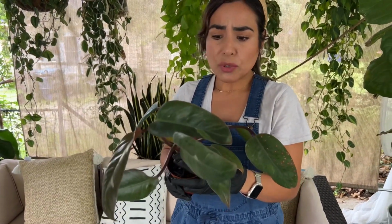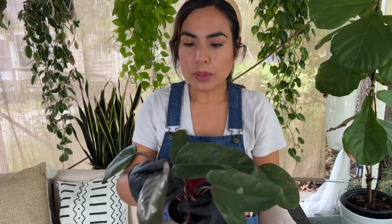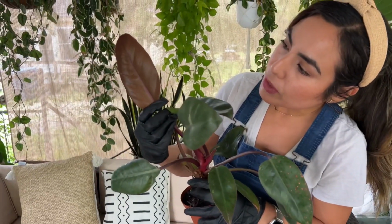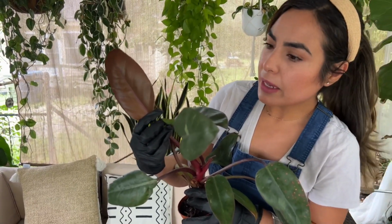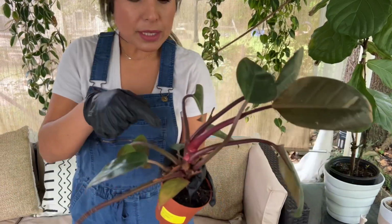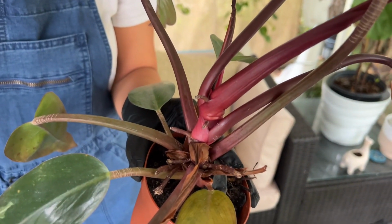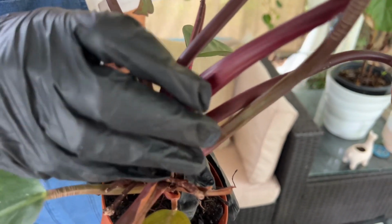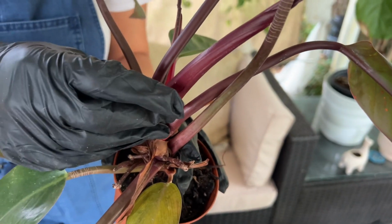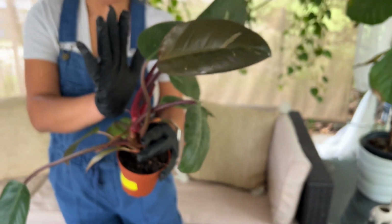Do I like her? I really like her. She's been doing good. She's not problematic, but she's not giving me a lot of pink. When the leaf starts unfurling, you see how it has slightly that pink in the back. It reminds me of the Summer Glory philodendron that is now also out in the market. I'm trying to figure out her growth pattern. See, she's growing roots here, so she would want to climb. That's interesting. I almost feel like I need to give her something to climb on.